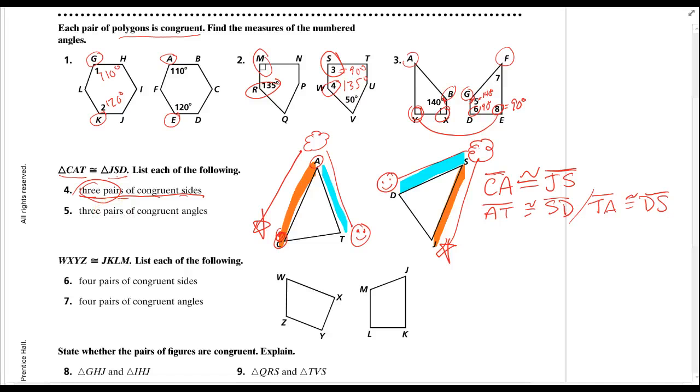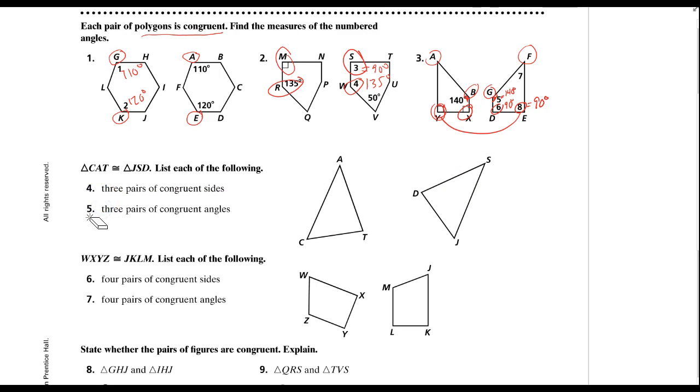Last set. We've got C to T, which is star to smiley face, so it would be J to D, star to smiley face. CT, congruent to JD. And yes, you could have written this backwards, as if to say, start at the T, finish at the C, has to be congruent to starting at the D and ending at the J. Do you see how that works?